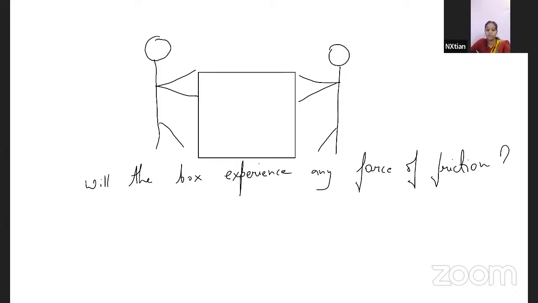What do you all think? What do you guys think will happen? It will experience force of friction. Okay. Any other answers? The box is experiencing force of friction, although it is in a static position, because the force that must be exerted in the opposite direction of movement to stop motion is known as friction force, and that's what is happening here. Two opposite forces are coming together to stop the motion. Okay. Any other answers? Abraham and Samir?